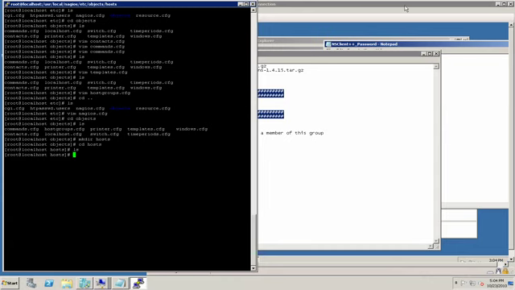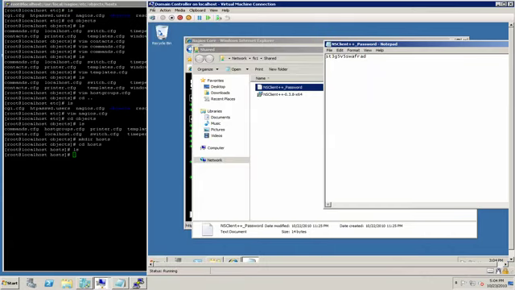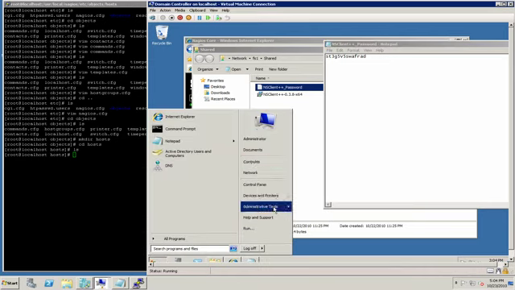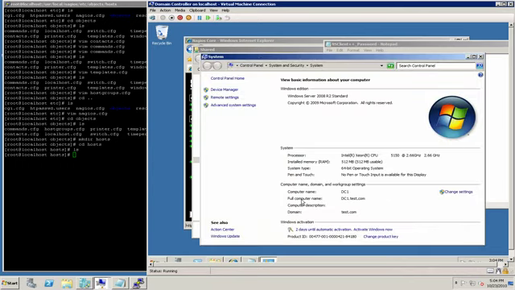So the first server that I'm going to set up for monitoring, let's just do the domain controller here. And so the computer name of this domain controller is dc1.test.com.